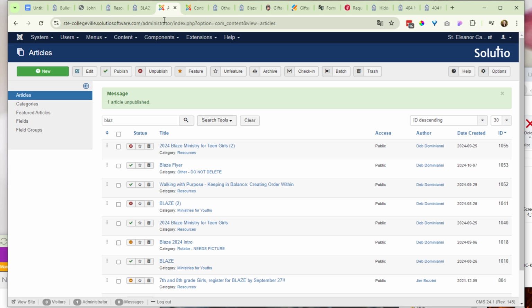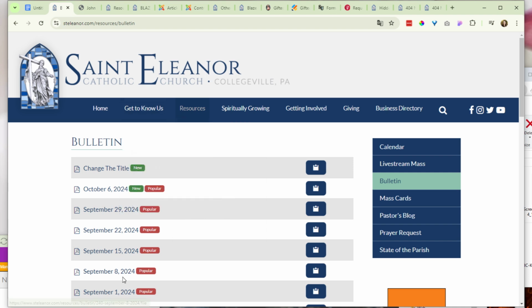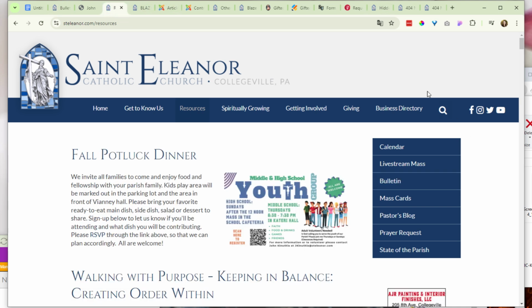You know how to upload an individual file to an article. I'm not going to repeat how that's done. There are some other options. So we did the bulletin, right? And we have this page that shows resources. Surely we have other categories that can do the same thing. Yep, we do. Those are your news articles.